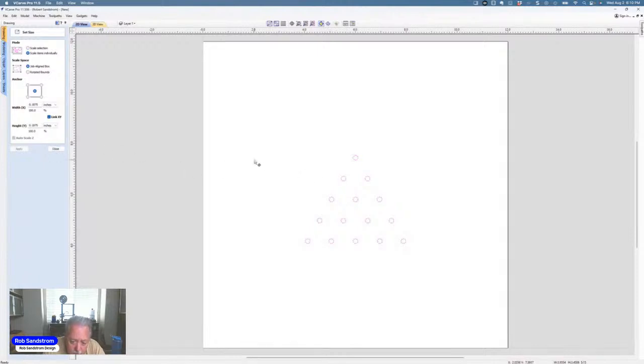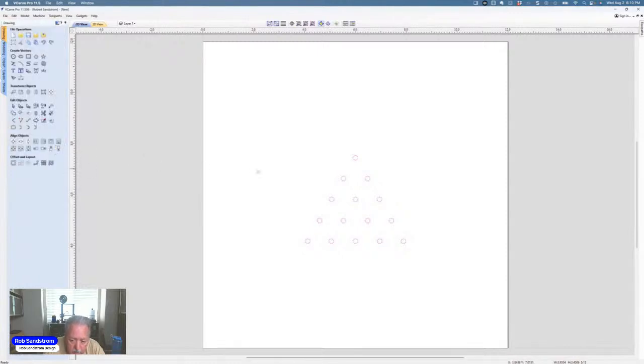But in the end, we'll get to that. So then I'm going to hit close. They've now all been adjusted. Let me check one more time to make sure they're on the right layer. Yep, they didn't change layers, so that's good. I'm going to turn on all the layers.